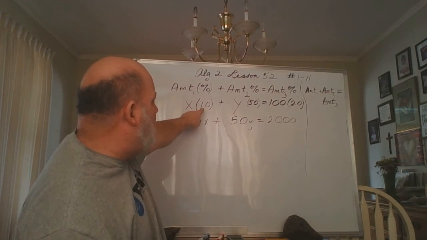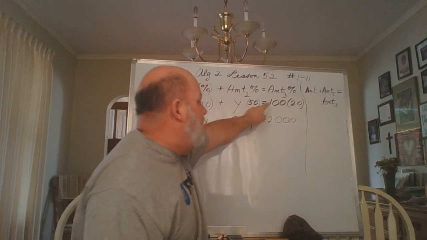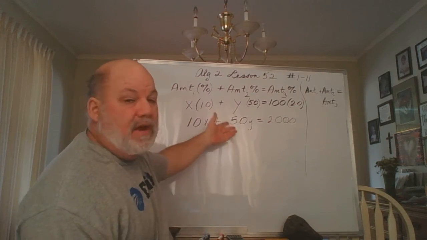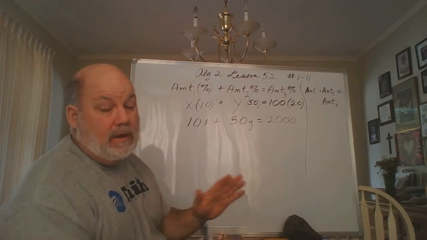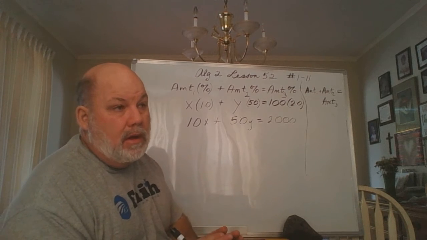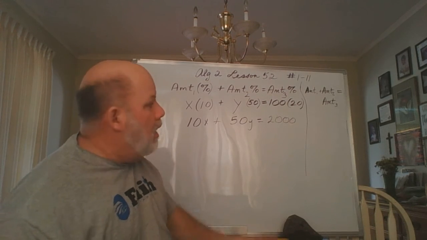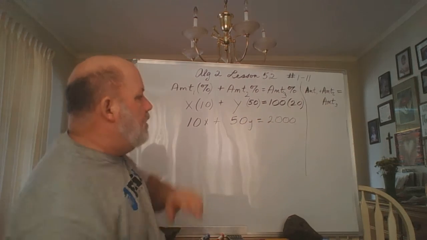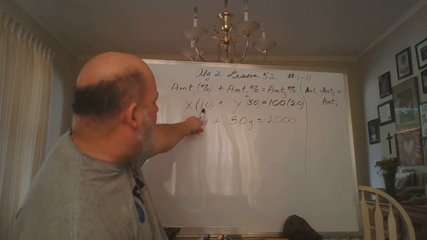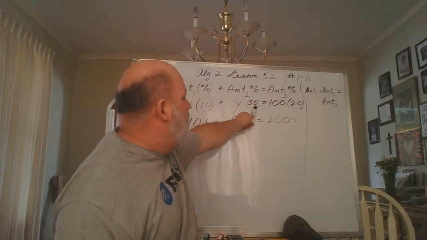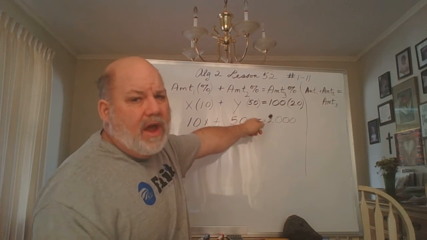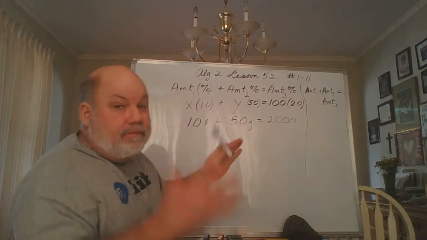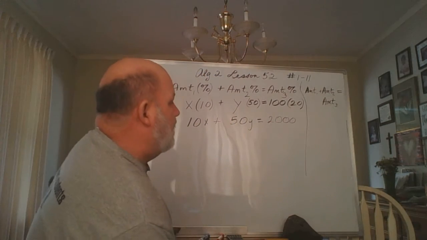I cannot say that 10 plus 50 equals 20. I can't even say 10 plus 50 divided by 2 equals 20. We aren't fooling with the percents at all when it comes to that second equation. It's interesting if you notice this always happens. See how this is 10% and this is 50%? The final percent will always be between those two. Just throw that out there as a bit of information.